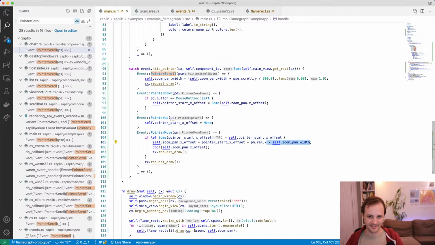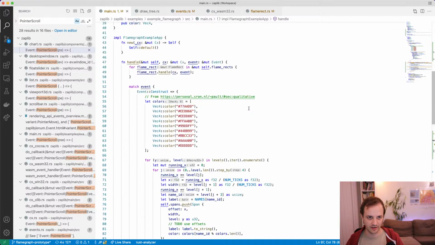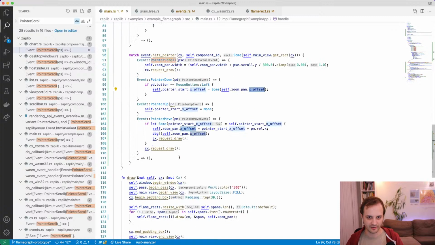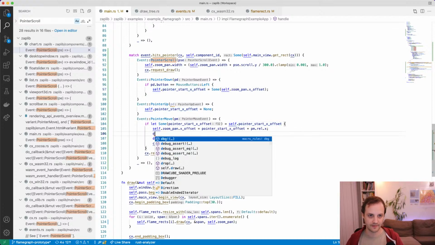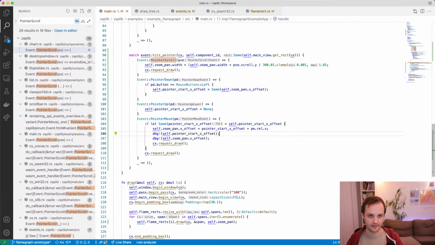Well, let's just not do this for a moment. So we have our start offset, and that start offset really should be 0 to start with, right? Because this is 0 in the beginning. So let's also print that. And then what we're doing, yeah, this does seem right.